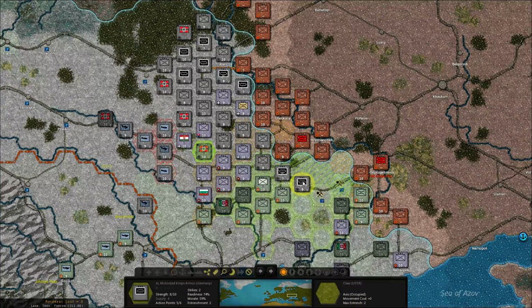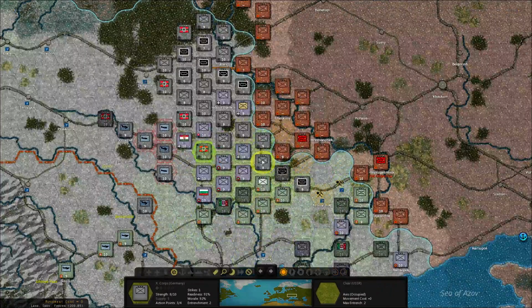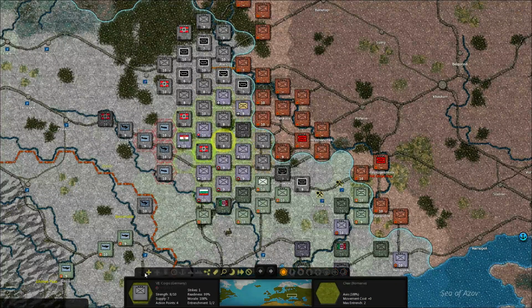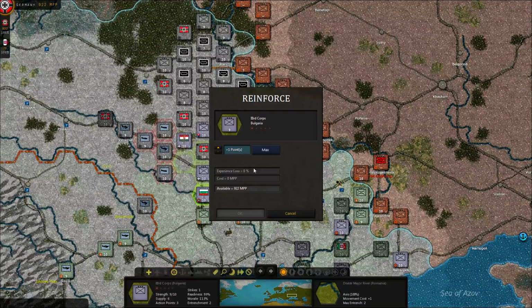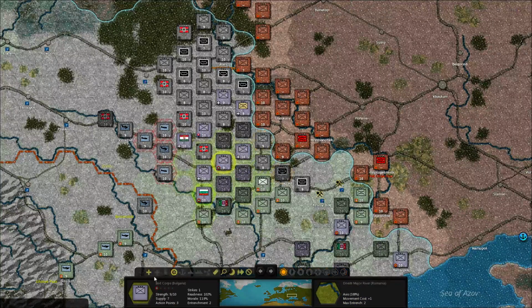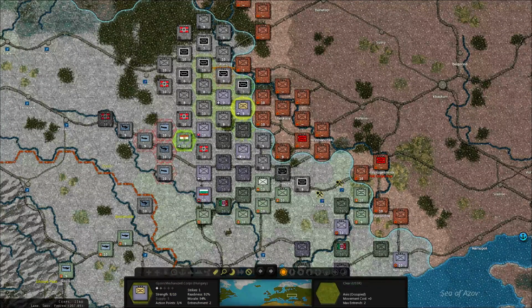I don't want to move my armor around in this weather, so they're just going to stay put. And I'm not going to move into that pocket either. Replenish anything that can replenish in this weather. Also the Bulgarians. What is the date? December, so we still have all winter ahead of us. That was the Bulgarians. Now the Hungarians.